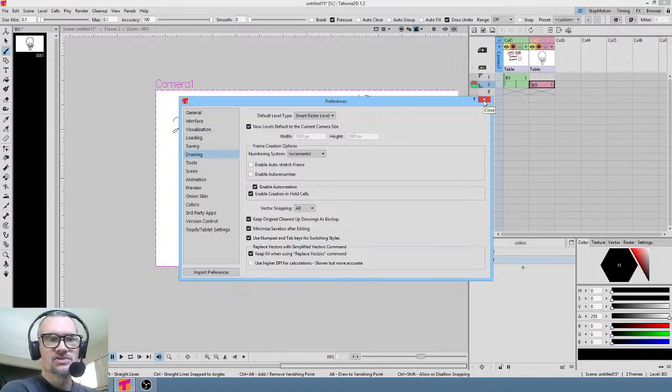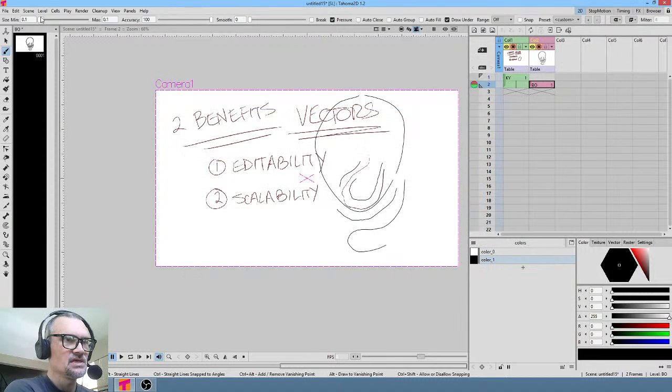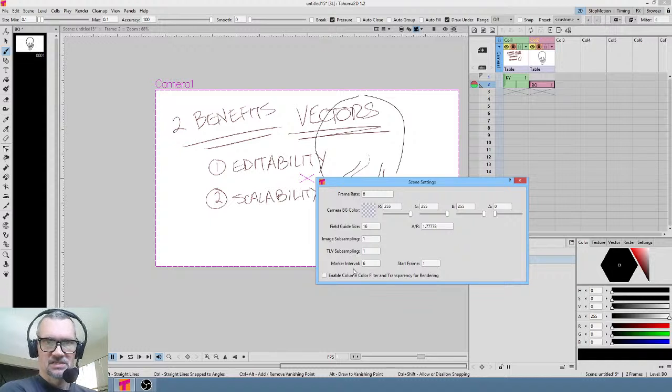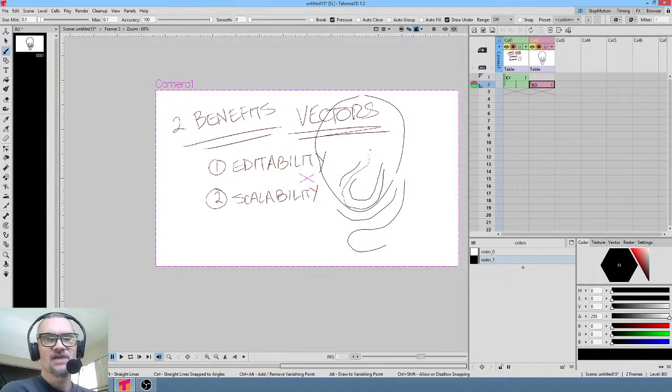I think probably for me that would be a good option to invoke. Let me see if I can find quickly where it is, and if not, I'm not going to waste a lot of time with it. So if somebody who knows OpenToonz and Tahoma a little better than me as far as vectors go, you might be able to point me to it. But I know there's an option to do that.